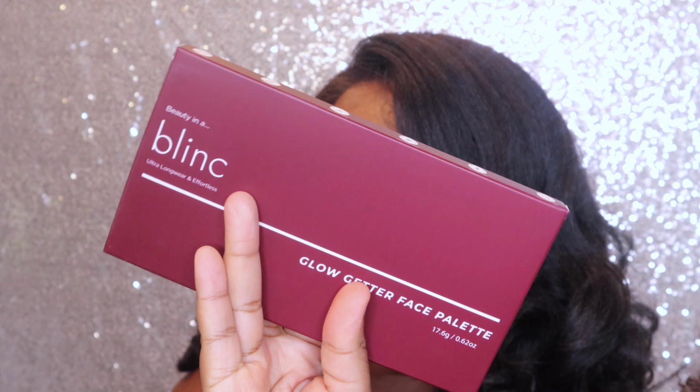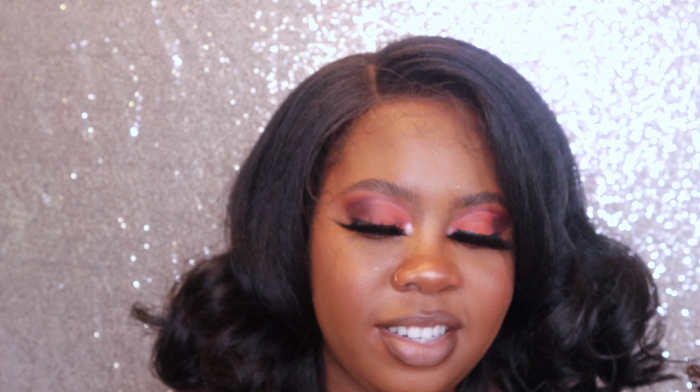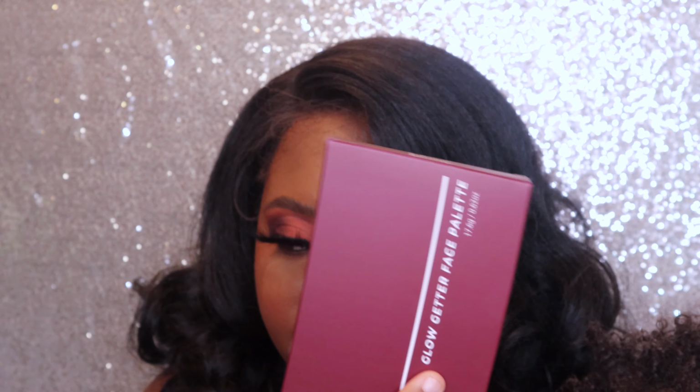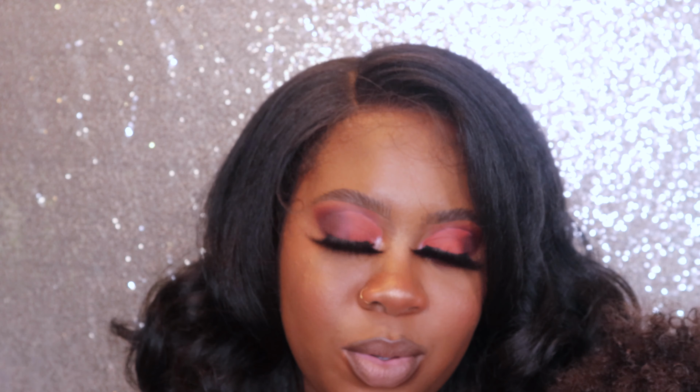But just know it's a face palette, which goes for $50, which is actually overpriced compared to the BoxyCharm box, which is $25 a month. So you get one of these for $50, where you can get 2 months of BoxyCharm for $25. Pick your battles, sis.